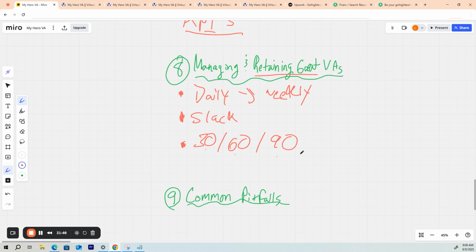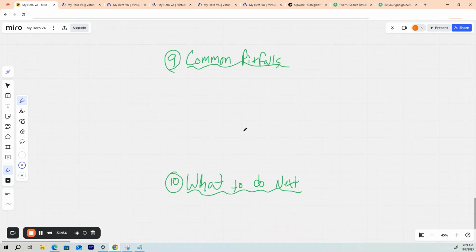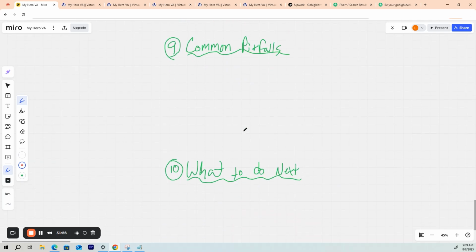Some common pitfalls to be aware of throughout this hiring, managing, training, retaining process. Try saying that 10 times fast. Some common pitfalls you're going to find is just being vague. A lot of y'all, you might not think it's you. You want to hire someone, have them handle the task. I'm an internet millionaire. Everything's handled. I don't need to do anything. You're going to fail. I'm sorry. Like a lot of drop shippers out there, it's just not going to be that way.